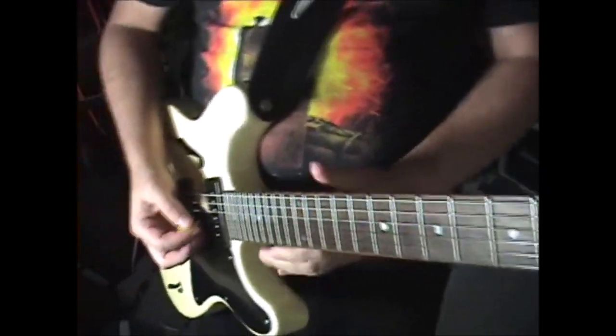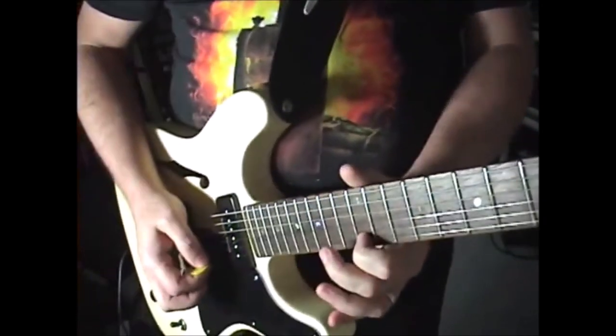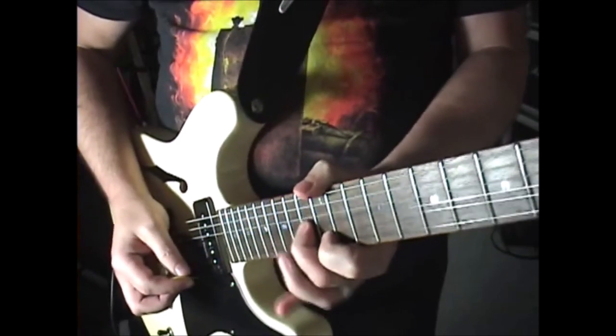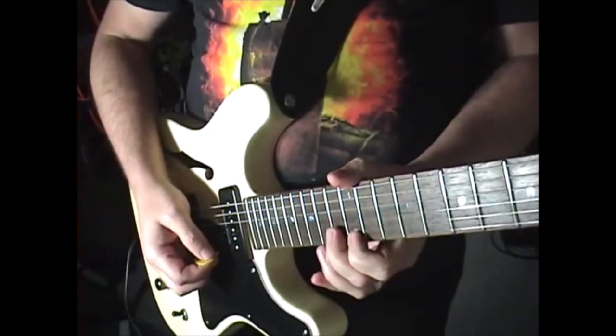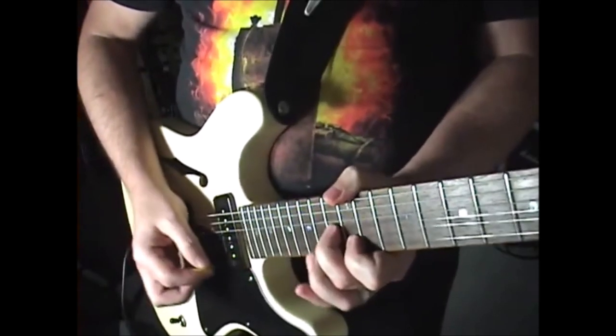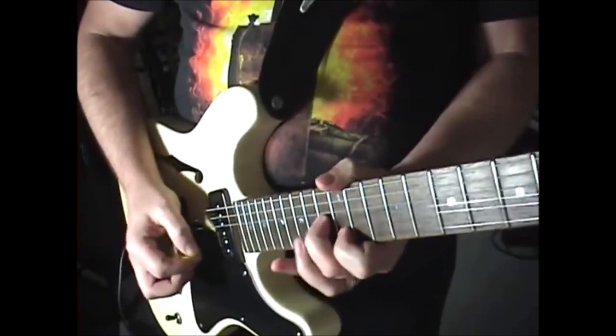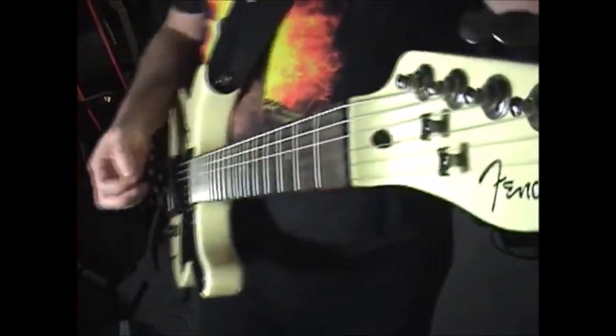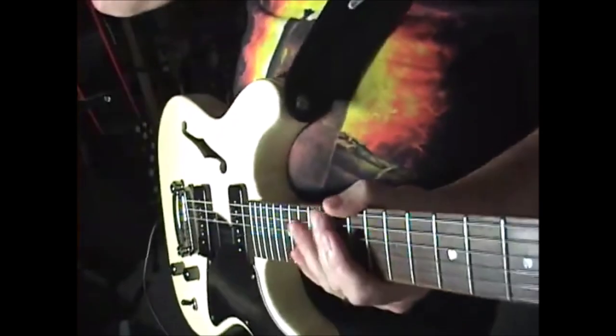Okay, so it makes sense. Okay, so you've seen how that works. Give that thing some wiggle, man. Make her giggle. Okay, and now the other fun elements here that we can also use.